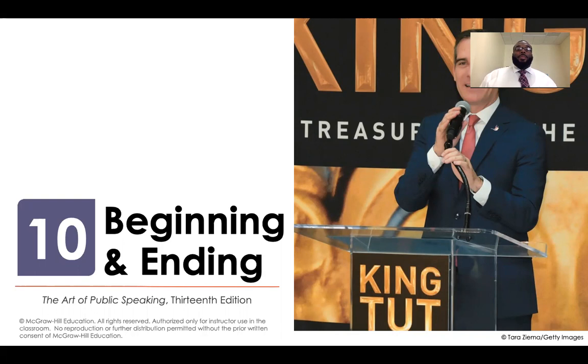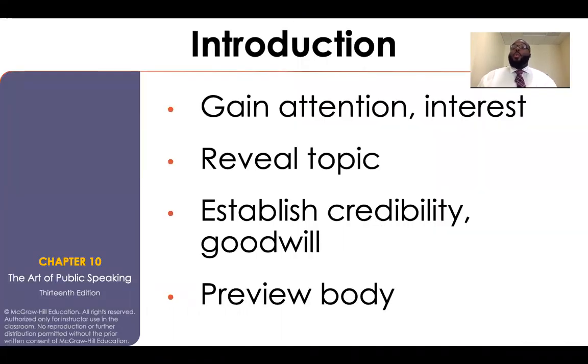So you want to make sure that your conclusion is strong, well put together, and re-emphasizes your main points. In the introduction, what is required? You're required to have an attention grabber, reveal the topic, establish credibility and goodwill, as well as preview the body of your presentation. Remember, in speeches, we want to build in redundancy, meaning that we want to re-emphasize our main points throughout our presentation. So we preview our main points in the introduction, elaborate on those main points in the body, and re-emphasize those main points in the conclusion.